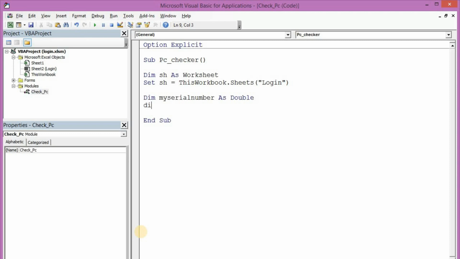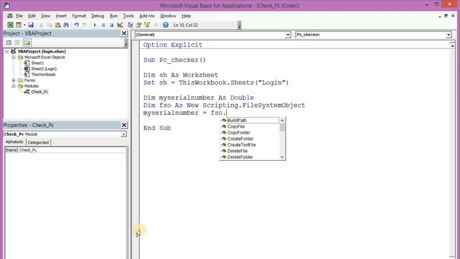Then Dim fso As New Scripting.FileSystemObject, and then my serial number will be equal to fso.Drives, and then the drive where our application will be installed.